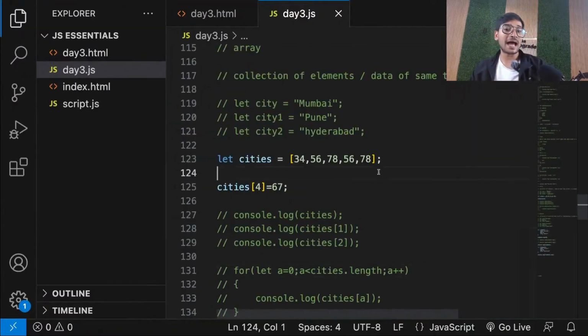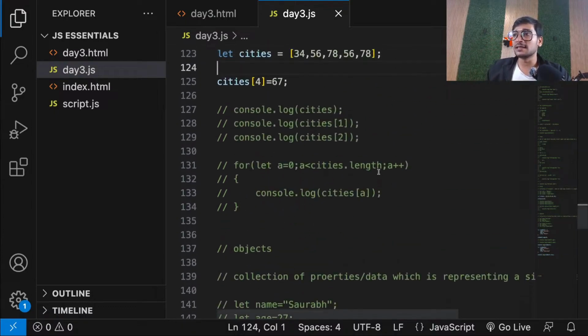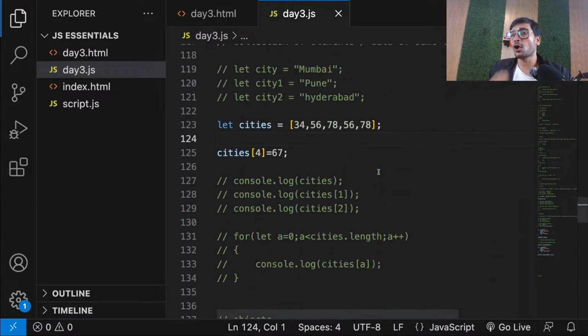Yesterday we talked about what an array is. Before we move ahead with anything, I want to talk about one very, very important thing that will be very useful in our whole project, the Netflix project that we'll be making. Yesterday the first thing that we talked about was arrays, and we saw that an array is nothing but a way of storing multiple similar kinds of data in one variable, right? By storing it in one variable, it becomes easier for us to store that data, to share that data, and to access it using loops, right?